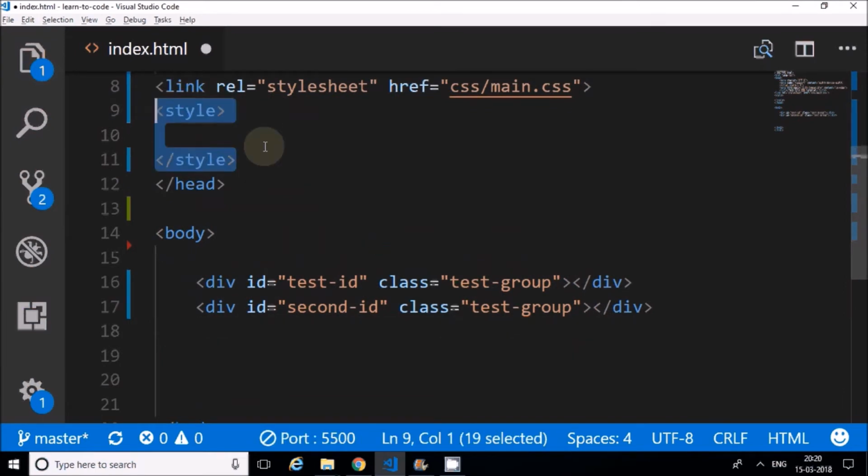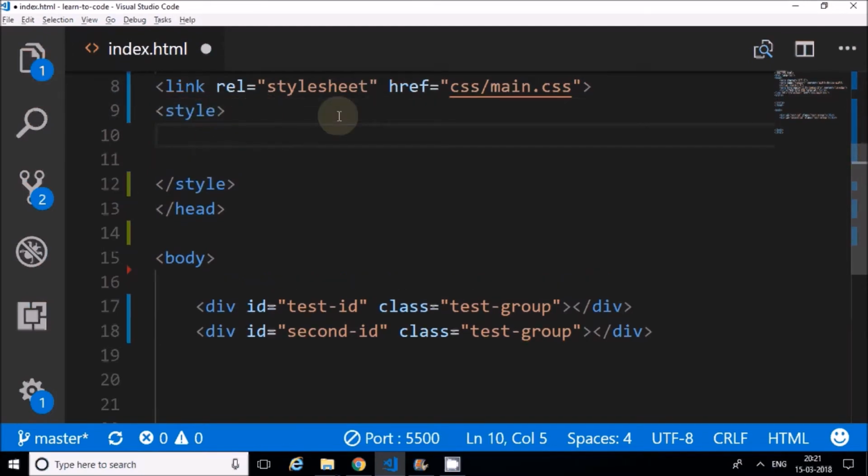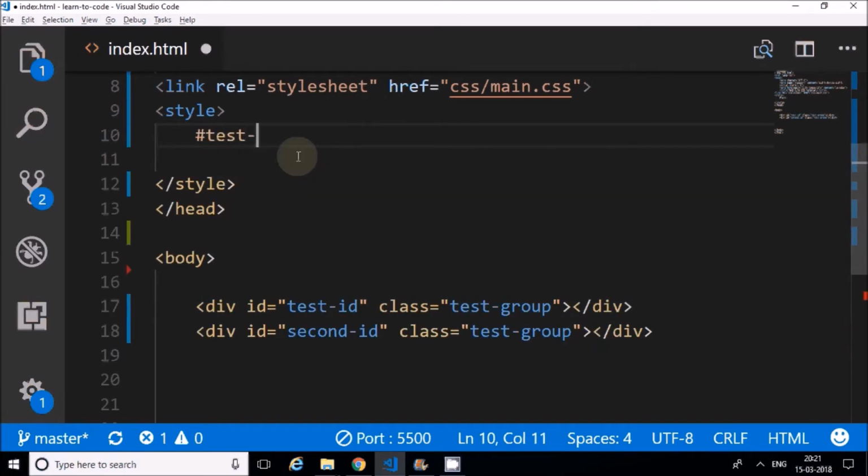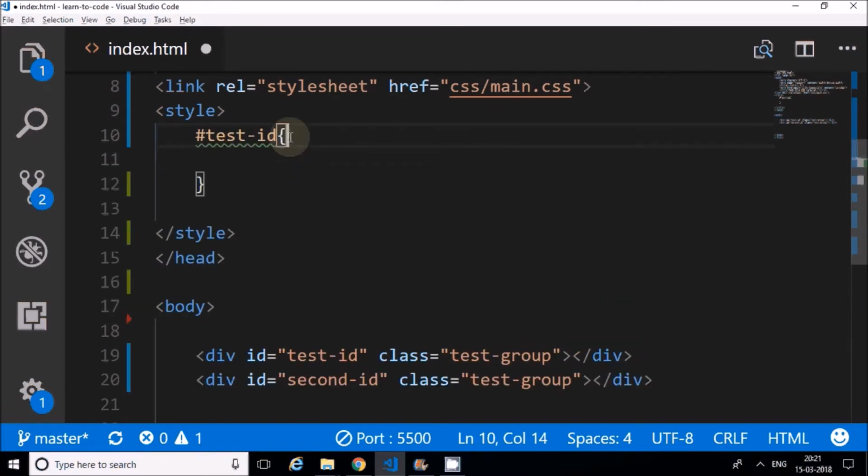Now I will go up here. You saw I just created this style element. Inside the style, I will access these elements, this test ID initially. To access the test ID, I have to put this pound sign again, and I will write test ID. Then I put these brackets, curly braces.